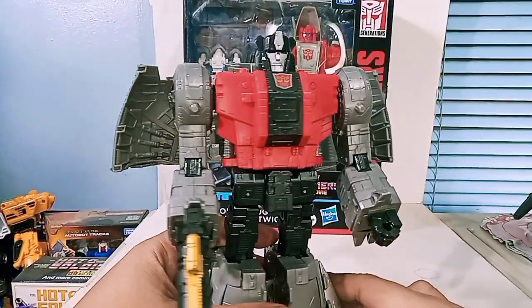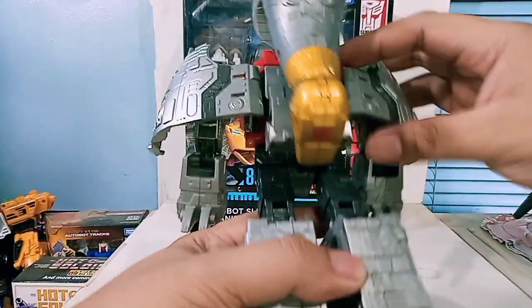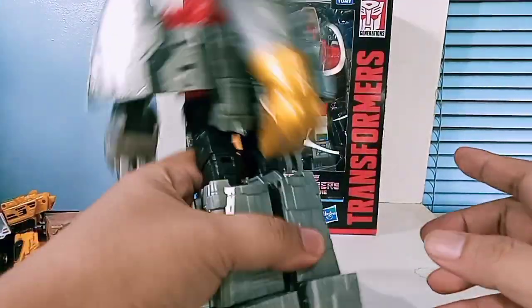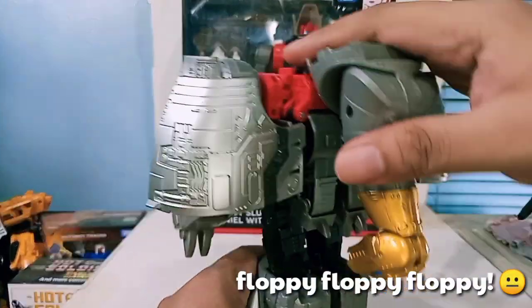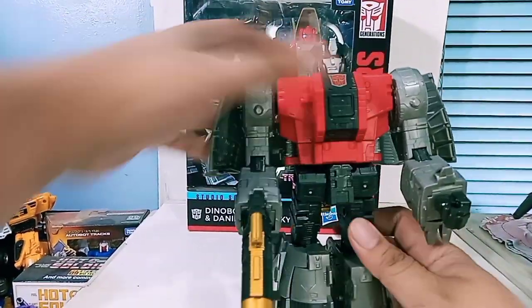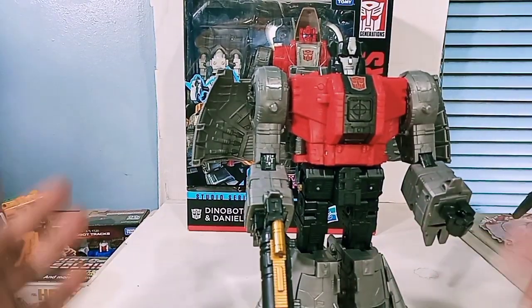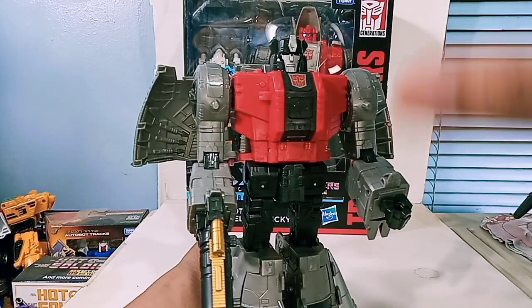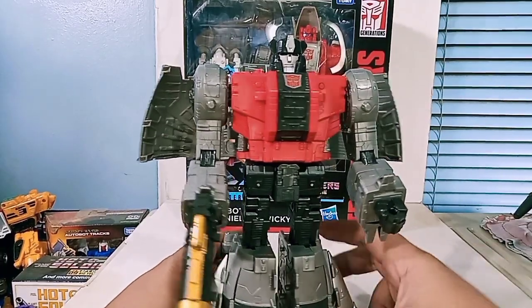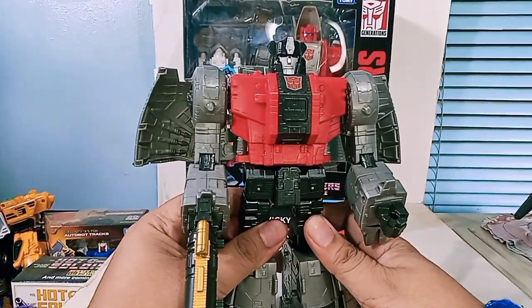First look at Sludge - really wonderful looking figure, really nice gray and silver color. We do have some sprue marks right at the get-go, and you can feel that it's kind of floppy. A lot of my friends mentioned their Sludge figures are also kind of floppy, and some people on YouTube mentioned the same. But that's not the end of the world - it's an easy fix using pledge or super glue on the nubs.